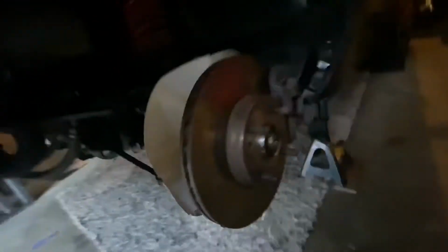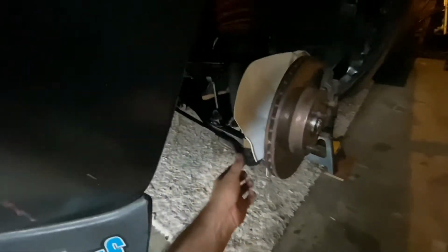All right, guys, we have everything put back together. I have a bunch of my tools already cleaned up. I'm just trying to take care of the alignment. Once I put everything back together, it was extremely towed out, but I think I fixed it. I had to max out my tie rod, so we'll see. Hopefully it did fix it.